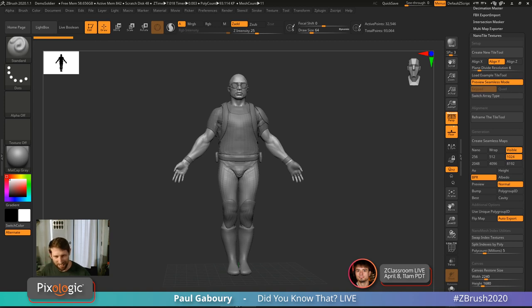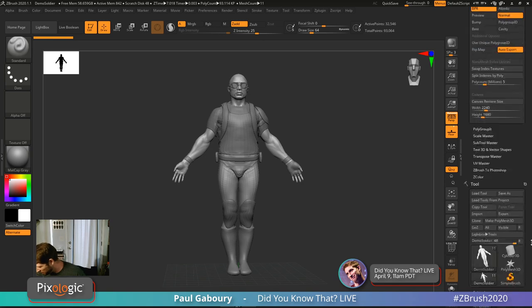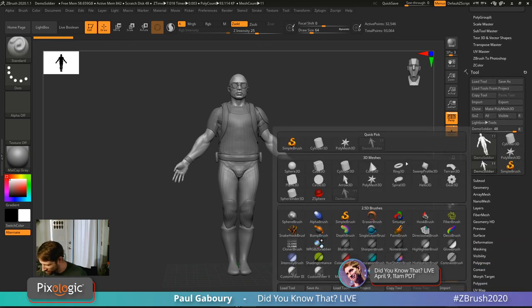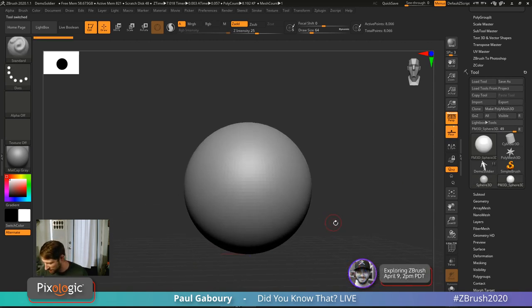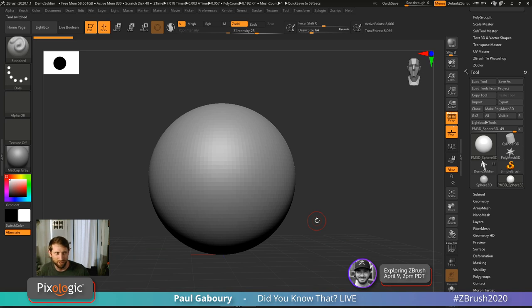Don't worry, we're not going to leave the NanoTile. But I don't want to break the concentration of NanoTile, so I might as well just go right into this fire mesh question, because I think it's a great question. People do ask me this question. If you're a person like me that's 3D printing all the time, it's important that you know that you could use something like fibers to make stuff that is printable.